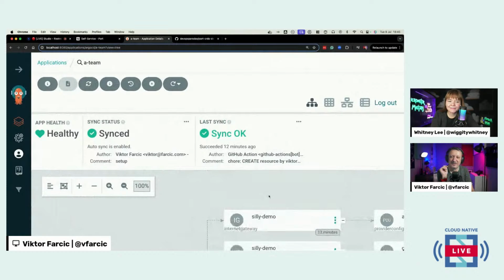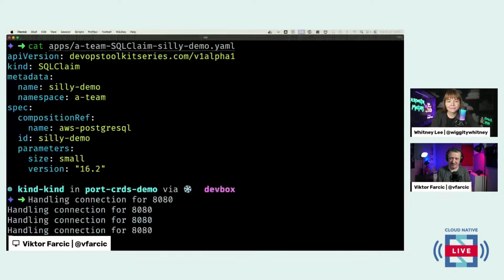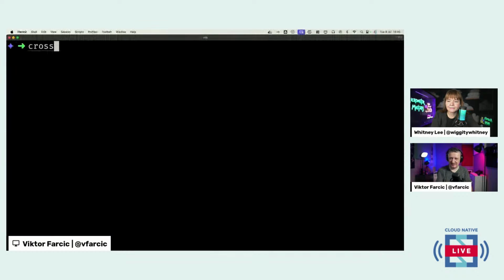What matters here is that Argo CD detected that file, and if I go back to my cluster and run crossplane beta trace on the SQL claim in the silly demo namespace a-team, if I didn't make a typo, right?